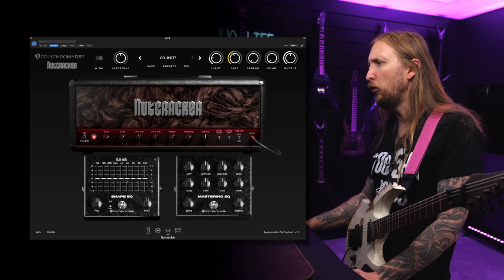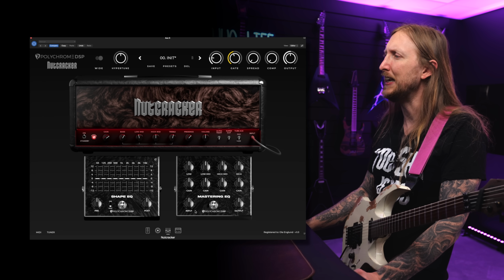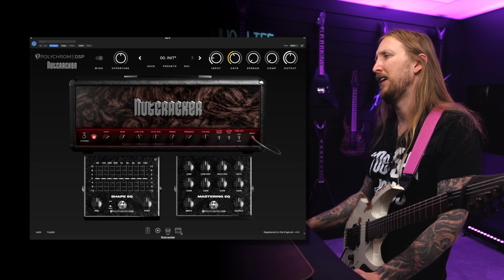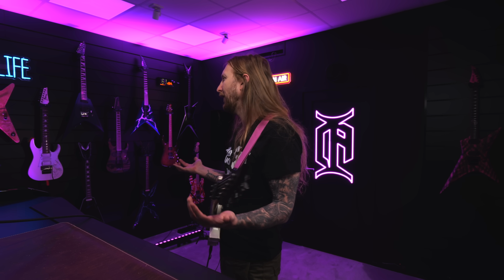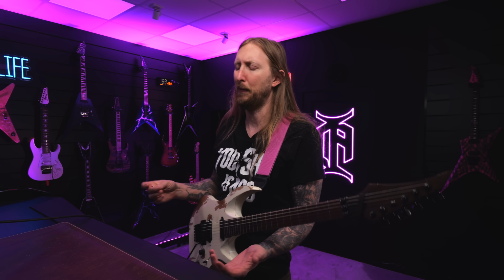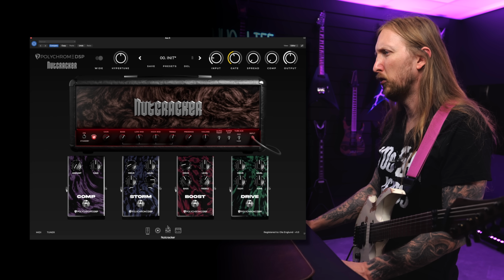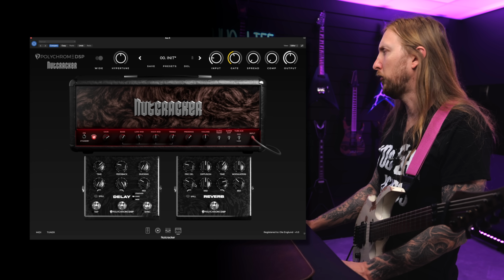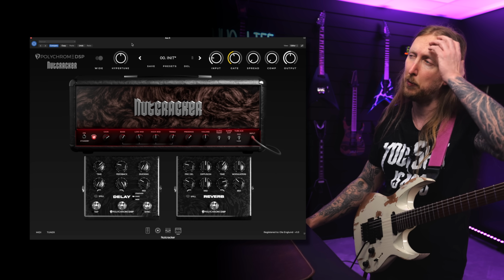And then you have an EQ section, you have a shape EQ, which is a graphic equalizer, and then you have a mastering EQ, which I guess is more like a, I don't know. How many EQs do you need, really? Last but not least, we have delay and reverb. So basically, everything that I would need for a plugin. I don't really use that many other effects. Is there a chorus? I don't think there's a chorus or anything. So no modulation effects.